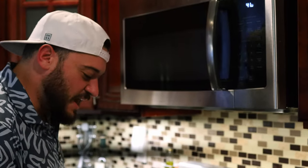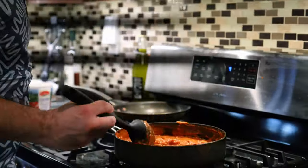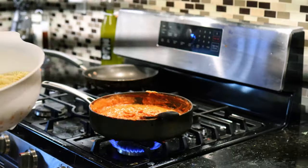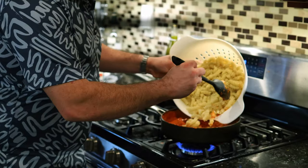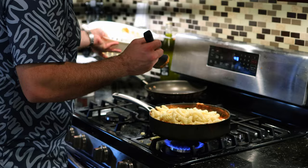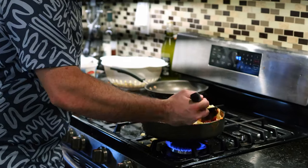All right, so the vodka sauce is made. It's nice. It's got a great color to it. I like the flavors going on there. We boiled the pasta and we drained it. We boiled it for about 10 minutes. We're gonna add it to our sauce, nice and gently. Oh God. Maybe a little at a time here. That's fine. And we're gonna toss it in there.